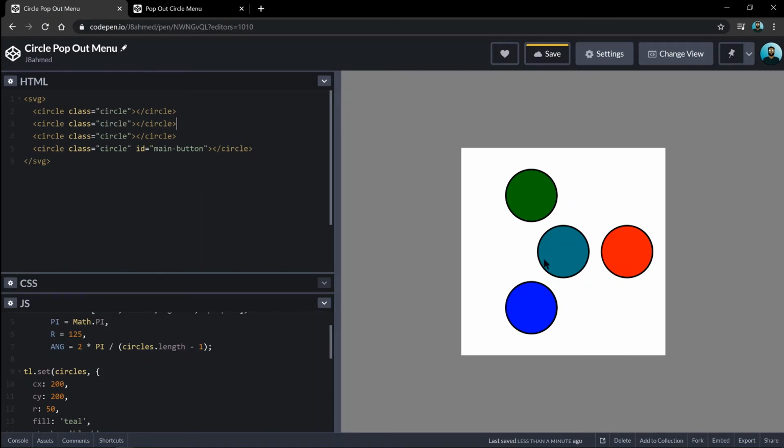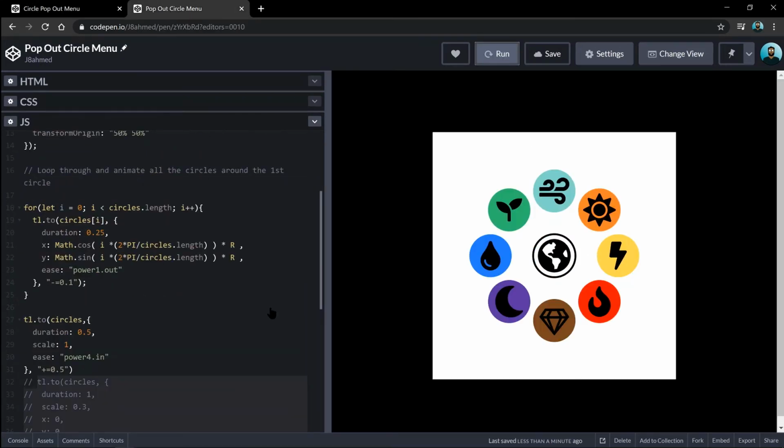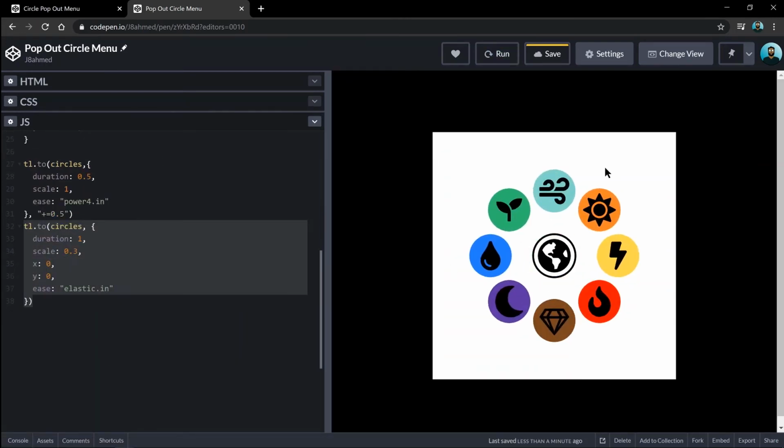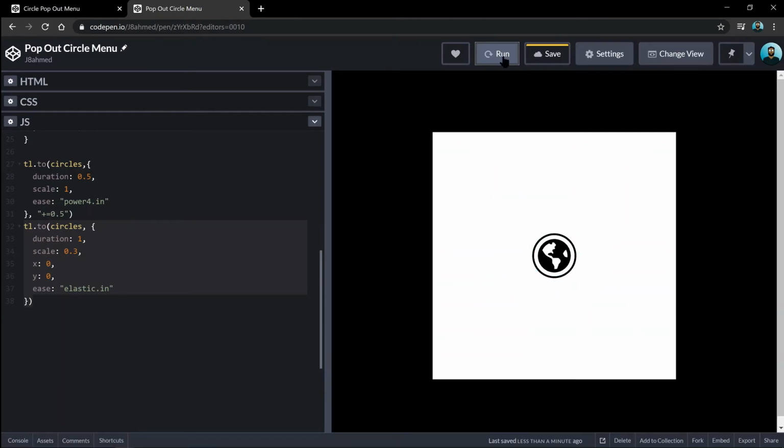The idea here, again, is that it's calculating the angle, and then dividing that angle equally amongst the number of circle item elements. So what we have left is animating it to get the effect that we want with that pop out. It expands, and then it all sinks in. Just run it one more time. It expands out, and sinks in.